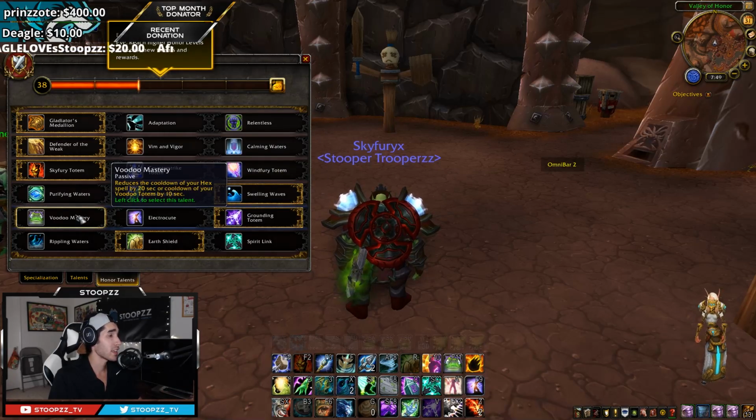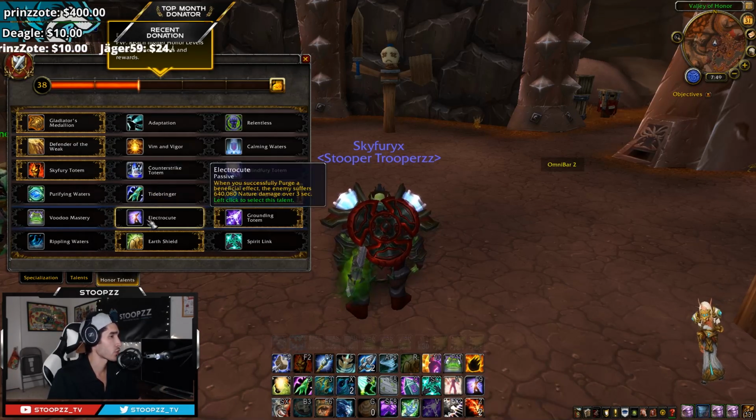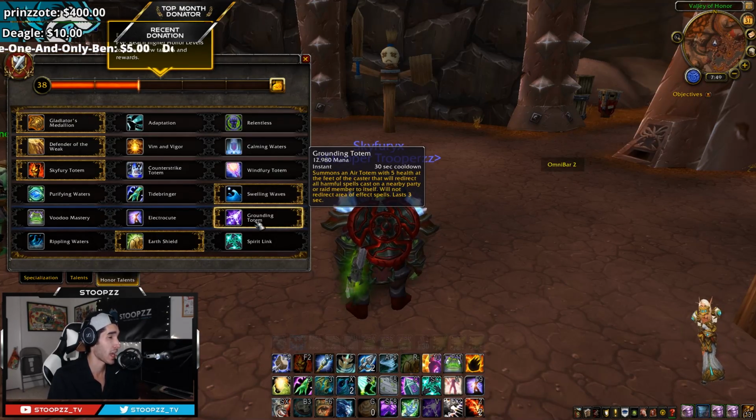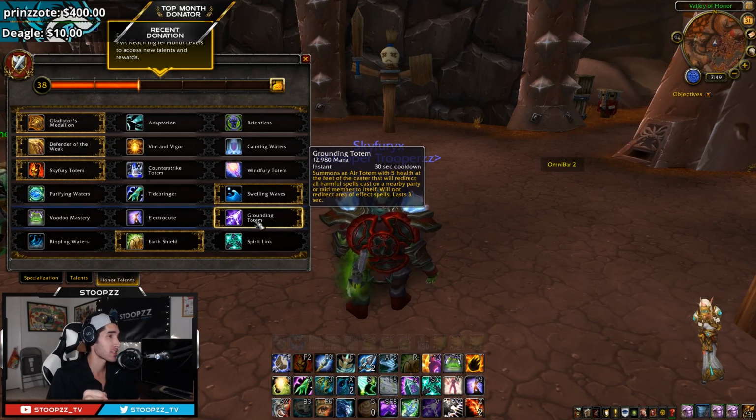The next row, you can go into any of these. Voodoo Mastery just reduces the cooldown on your Hex or your Voodoo Totem, and it's really useful versus like a double melee cleave, or in 2v2 situations. Electrocute is great versus Resto Druids and Mistweaver Monks and Grounding Totem due to the change that they recently implemented, which makes it act more like a spell reflect. I find this to be very, very useful, especially versus teams with DKs.